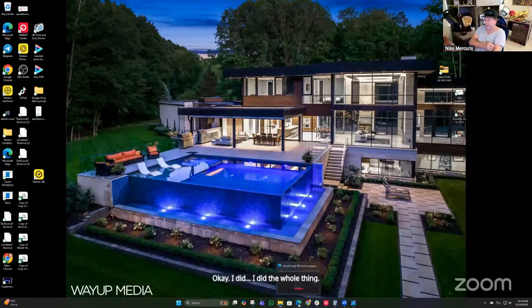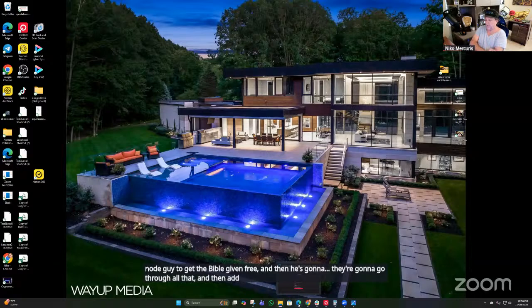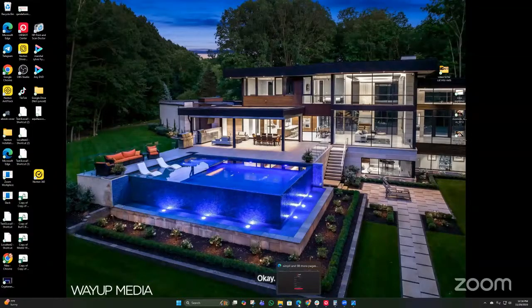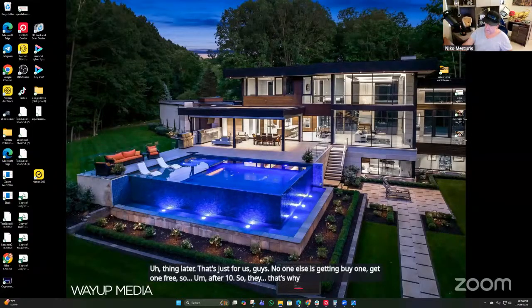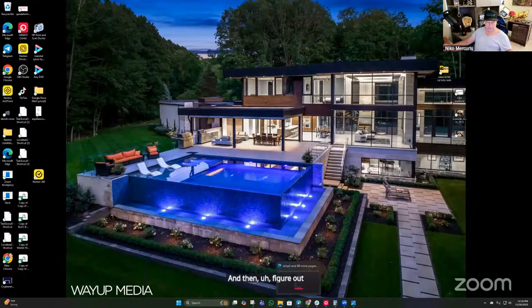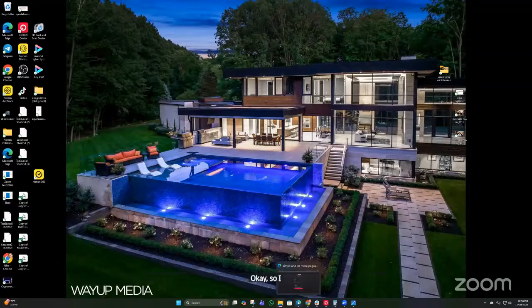And then they're going to go through all that and add that to your account later. That's just for us, guys. No one else is getting buy one, get one free after 10. So that's why you got to put the node guy in the note section and the coupon section, so that they can go and look it up later, after all of this is processed, and then figure out who's getting what extra nodes put in their system. Okay, so I'll just wait then. Yeah, just wait. Thank you.